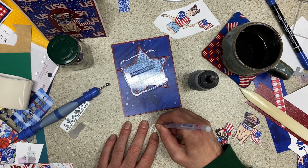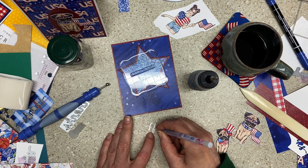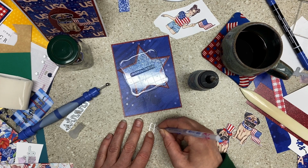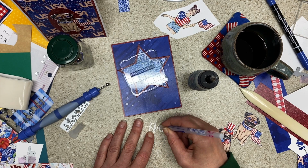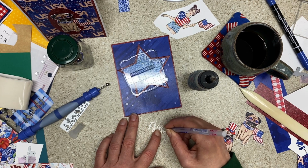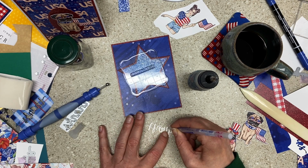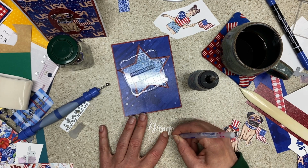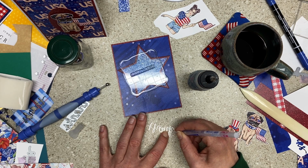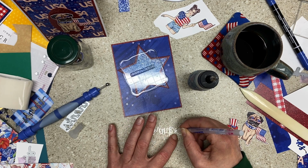Tedious. I don't like really detailed stuff, but I do make a lot of thank you cards, and so I have a lot of thank you dies, and I like cute cards, so every once in a while, you got to do the tedious. If I had cut this out with self-adhesive on the back, it would have fought me a little bit getting it in and out of the die, but I wouldn't have to do this part right now. So there's pros and cons.